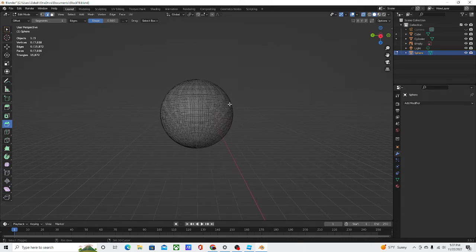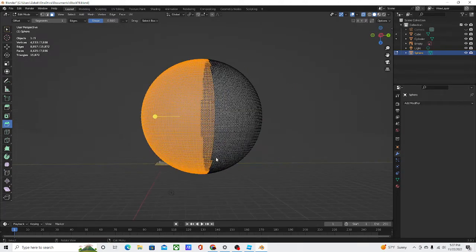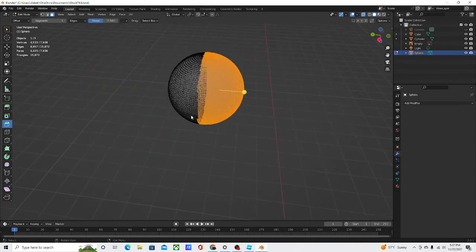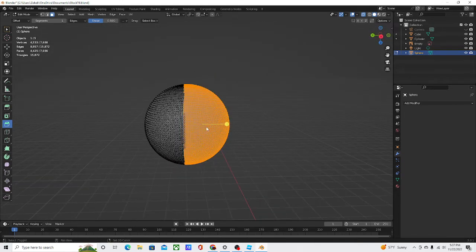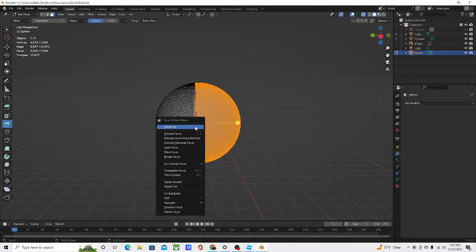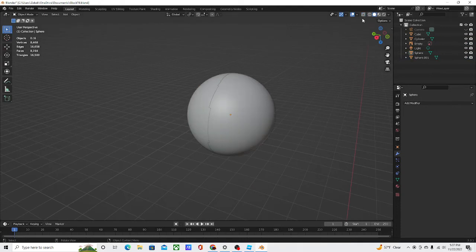into pieces. I'll show you how to cut into pieces right here. Not lines. Select faces. We selected all the faces. Doesn't have to be perfectly in the middle. After you selected about half of your model, you can right click and click separate by selection here. And now they're both different models.